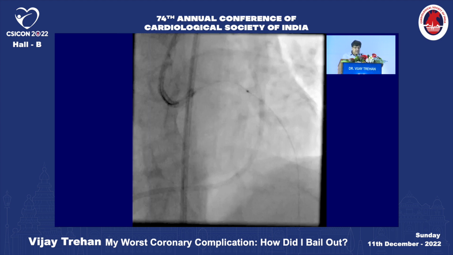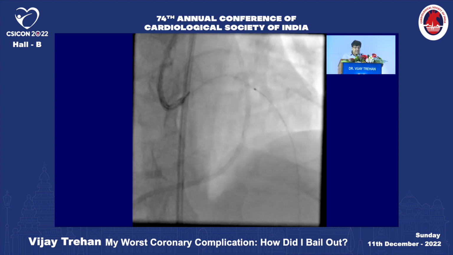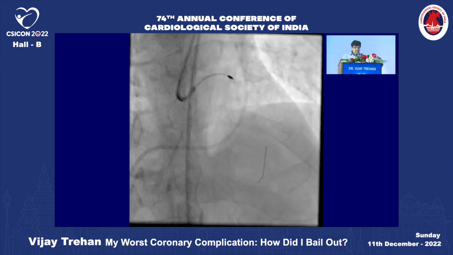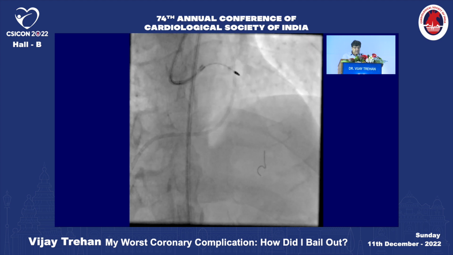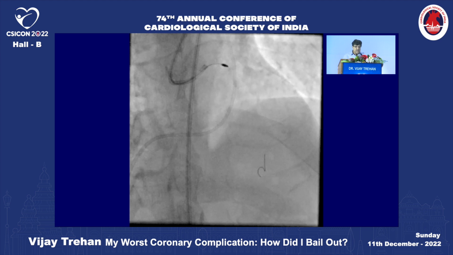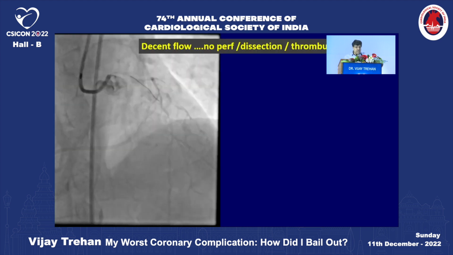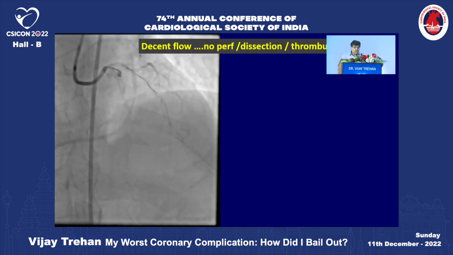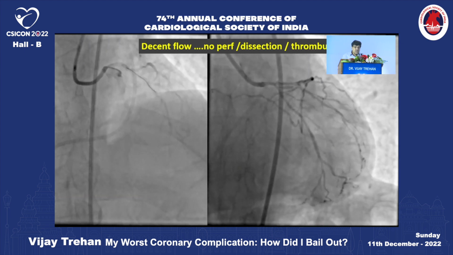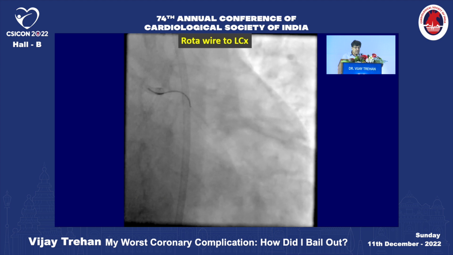Learning from the right, my IVUS catheter was not going and the guide catheter was backing out. So I went straight off with the rota, and the burr was not going, the guide was backing out. I didn't want deep guide support, but finally I had to jet the guide into the left main, where there was disease, and finally I was able to drill into the LAD. Decent flow, no perforation, no dissection, no thrombus, checked in the other view. So now I thought I was set to get to the circumflex.